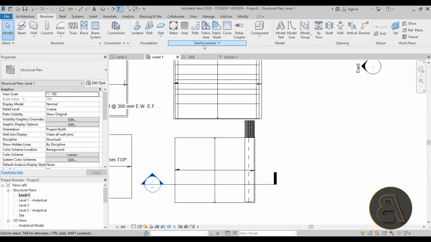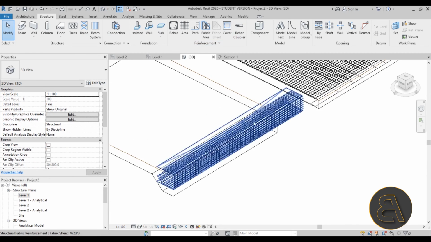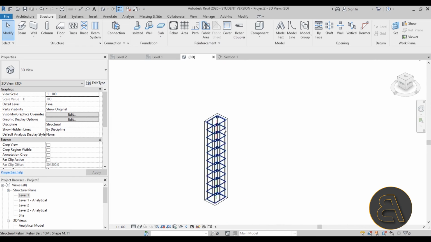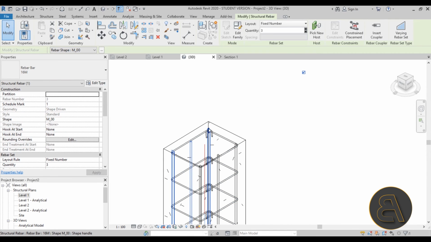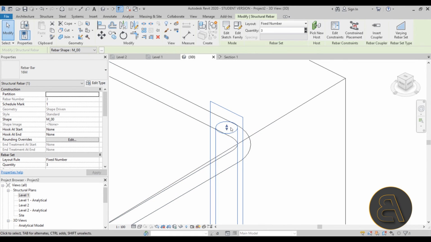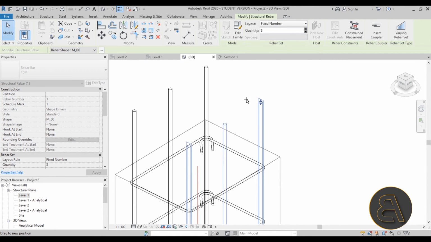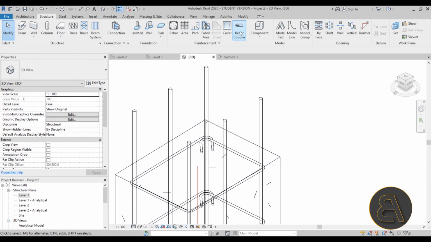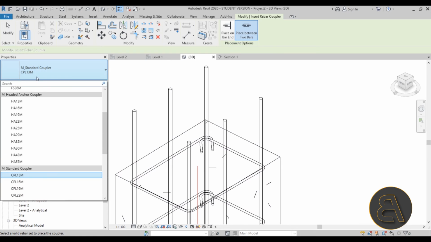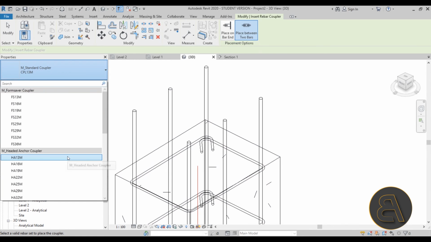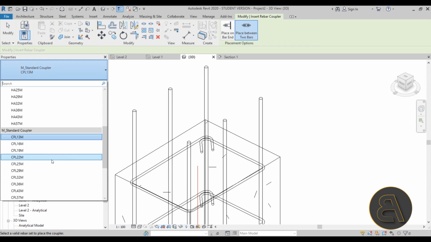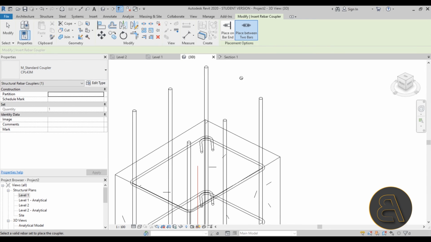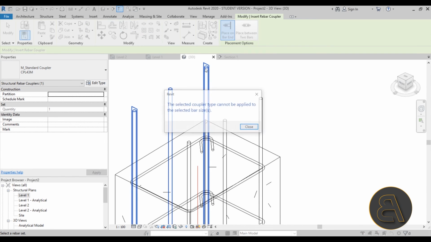And finally, to complete the reinforcement tools, let's go with the rebar coupler. So I'm just going to go into 3D, find this column that I have created here, and let's extend these here. So when you select one of these rebar, here you have this slider tool. So let's just slide it a bit outside of this column, and then if you go here to rebar coupler, you can choose, let's go with the standard one, and here we can place it at bar end.